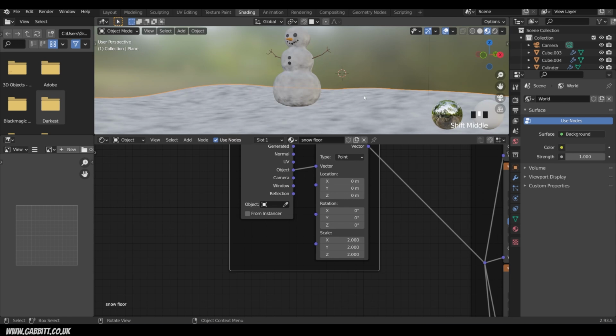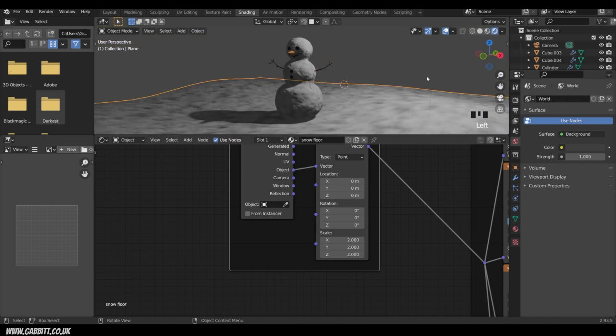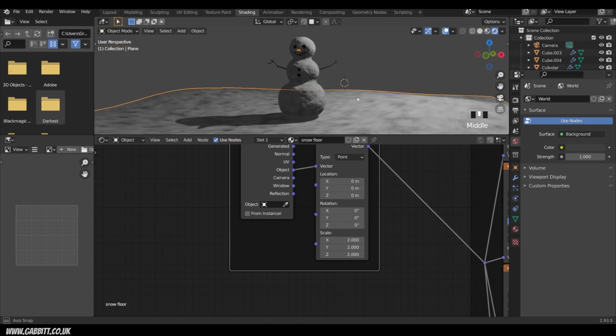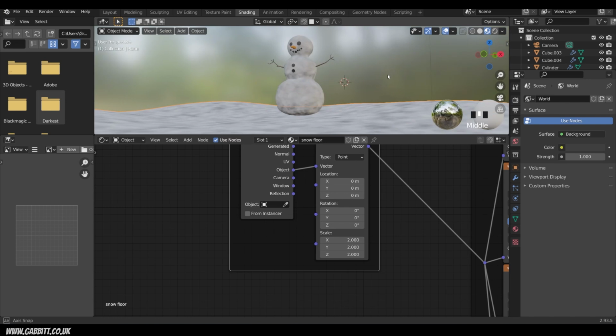Okay, so back to object mode, see what that's looking like. And we're starting to get there with this a little bit more. The next stage for a bit more realism is the lighting. So let's go across to the render workspace. That will show the results of our lights, but we kind of lose that nice HDRI in the background that we get in material preview mode. This is the HDRI, which you can actually see in the background, that's lighting our scene. So it's giving it a nice natural light.